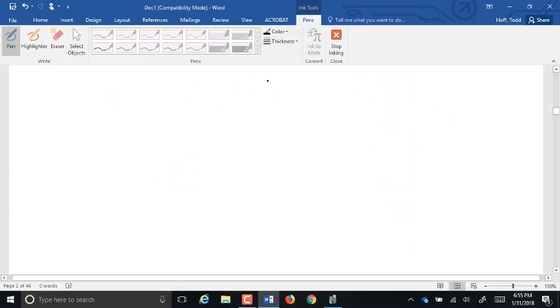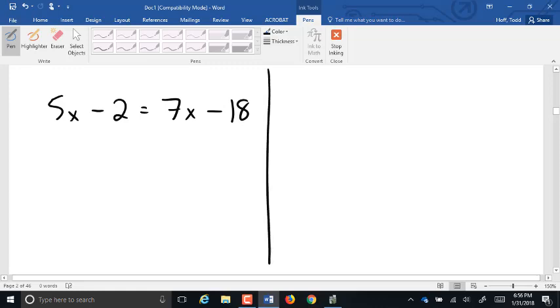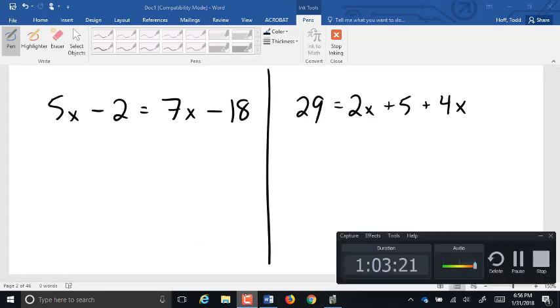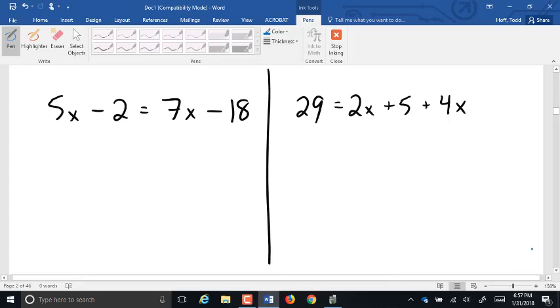I'm going to have you guys try a couple in your notes. Try those two quick, and we'll talk about them in a minute. A couple of you look like you're still working, but that's okay. Let's go ahead and see how you've done so far. So the first one here on the left, what do we have to do first?